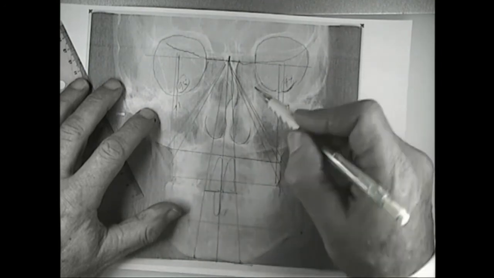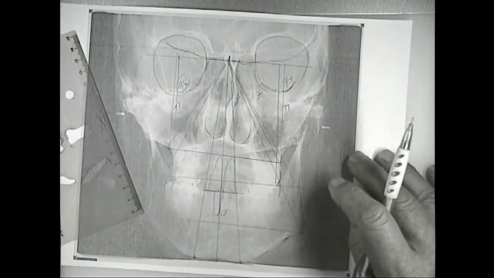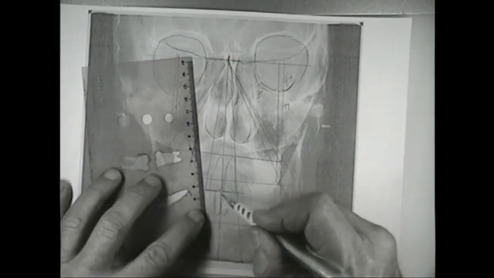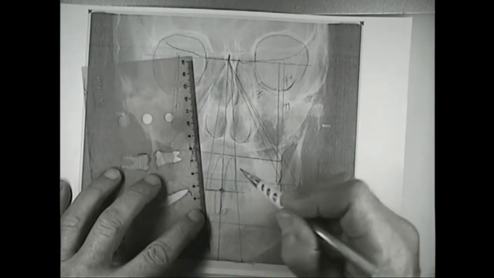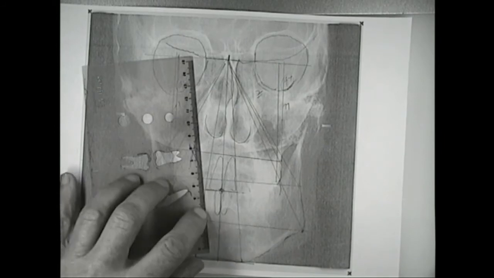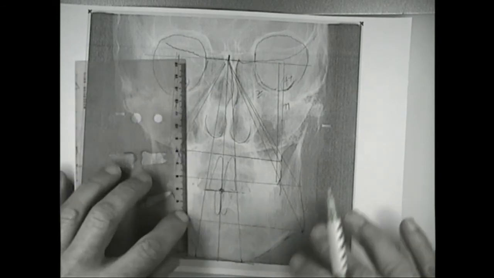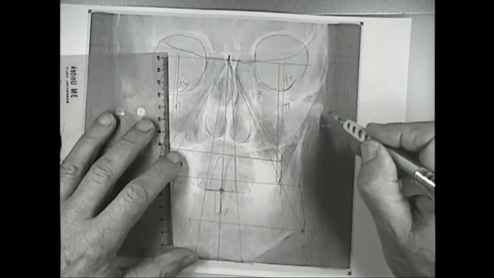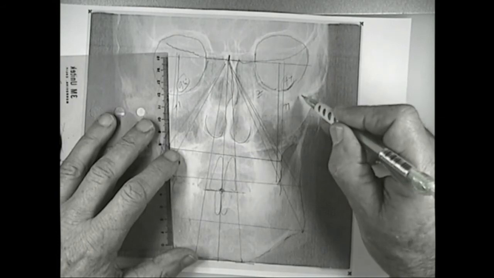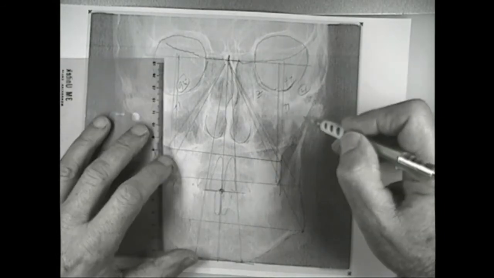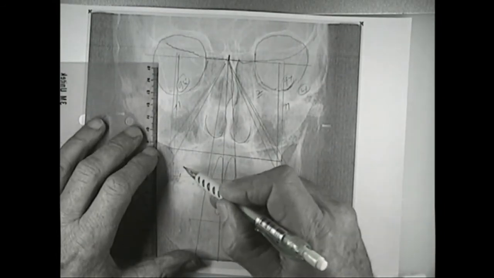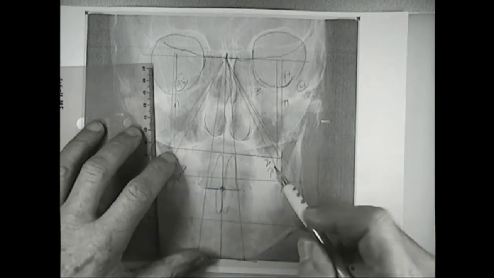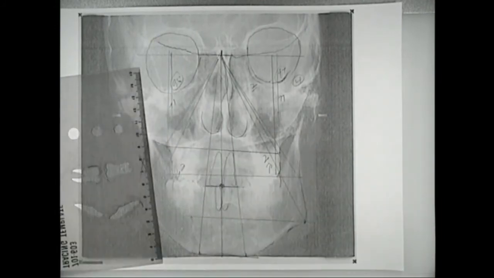It's only 2. I think it's more, but let's take it's 2. Because I want to keep this point exactly where it is, I don't want to change the vertical, and I don't want to change anteroposterior. Because the discrepancy between the two is, let's make it easier, say it is 4, I would come down 2 here, and I'll go up 2 there, and I will make sure that the dental midline is in the middle.